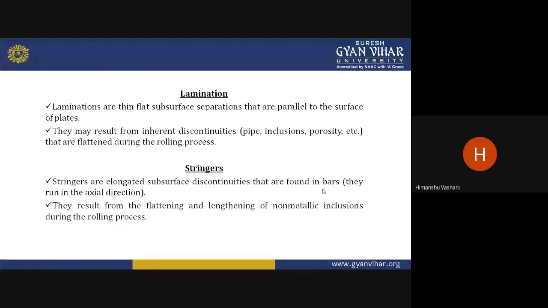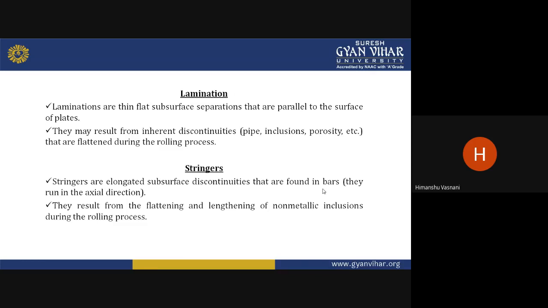Blowholes and porosity. So if we have a cast workpiece and we try to flatten it during the rolling process, due to these discontinuities it will create flat subsurfaces. That means there are surfaces that are separated. It will look like separated surfaces, so it will show like laminations. A lamination is a kind of primary processing discontinuity because you are flattening the pipes during the rolling process. So if this kind of error shows, it is also a kind of discontinuity.